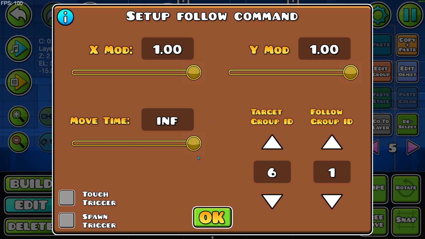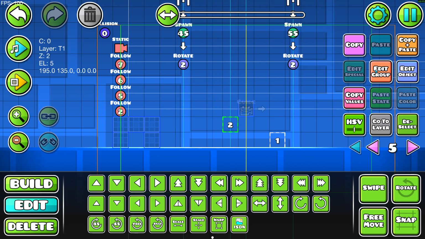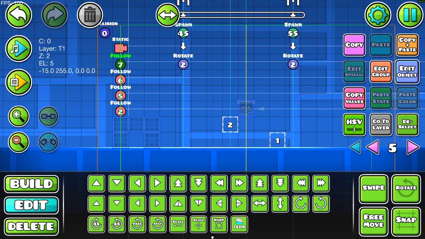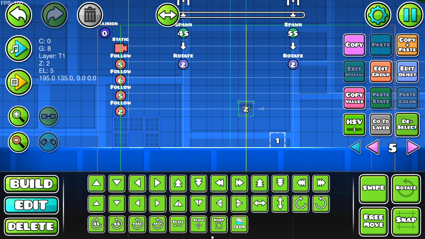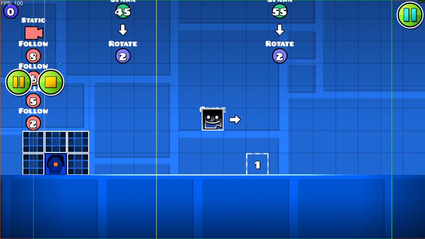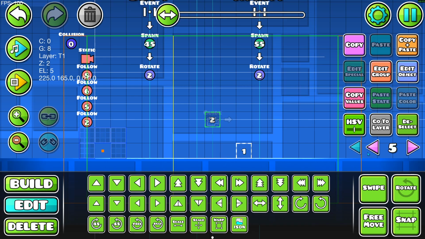So let's do that. It's probably a free group. Never mind, it's free group 8. So let's do 8. And now this collision block should follow the player. I don't see it anywhere though.